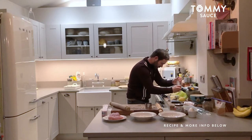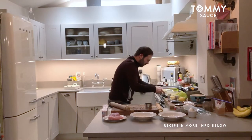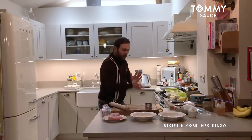Just grind some, I've got green peppercorns here. Whack that straight in the oven. And it's probably going to be like a best mark 220. And I'm going to put that on there. I'll check it after. I'll probably just baste it a little bit with the sauce after 20 minutes. Okay, that's cool.